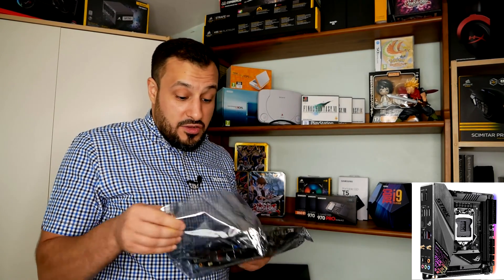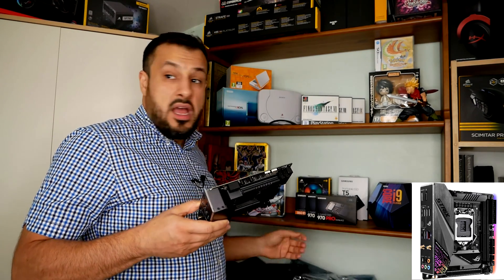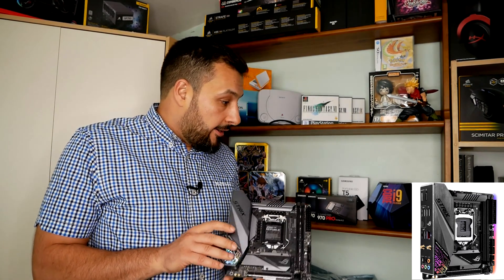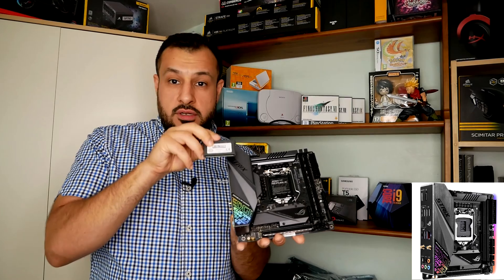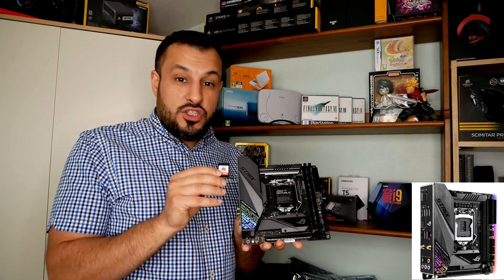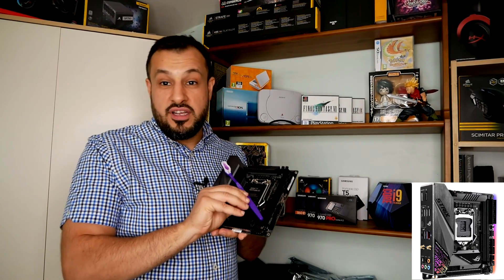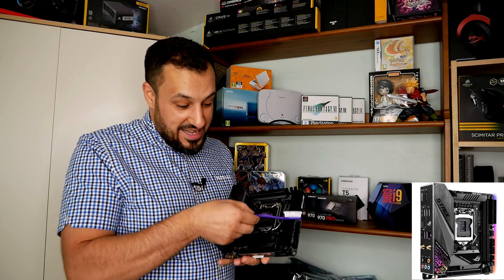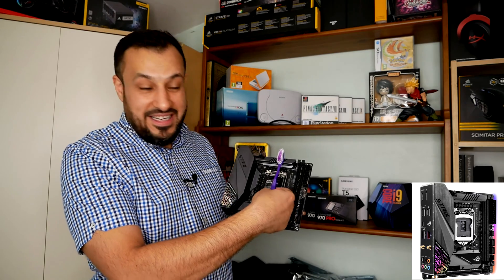I'm really excited about this — look how small this is! This is absolutely the smallest thing I've ever seen. For scale, here's a Game Boy Advance cartridge — that's a bad comparison. Here's a Nintendo Switch cartridge comparison. Literally the length of an old toothbrush. That's absolutely amazing — that's the size of a toothbrush.